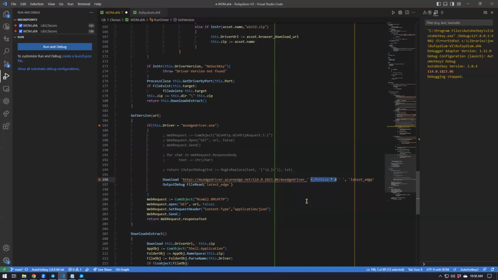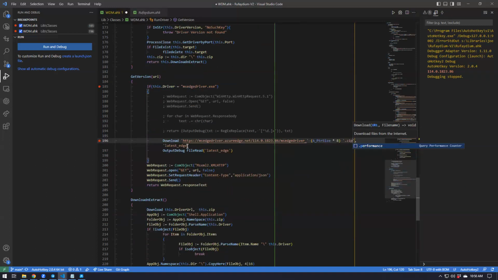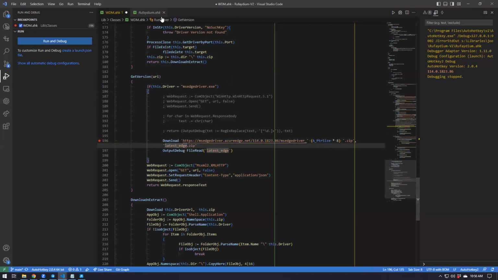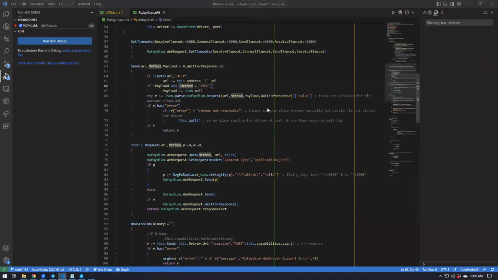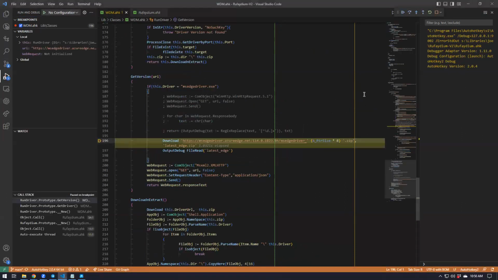That gives you either 32 or 64. And then .zip. Okay. You can do that too. You can use the download function to grab the file and put it in it. And we have to extract the driver from the zip file. You will have to unzip it first, don't you?